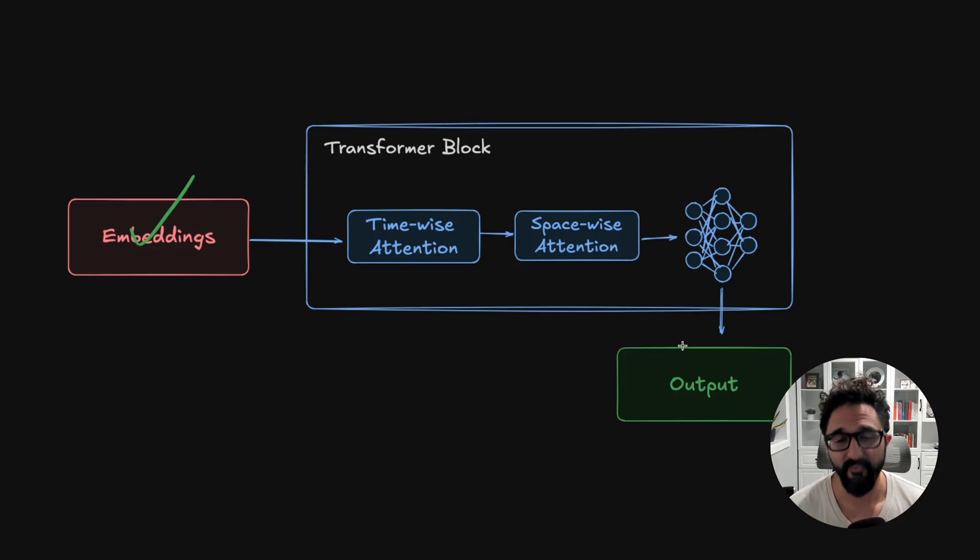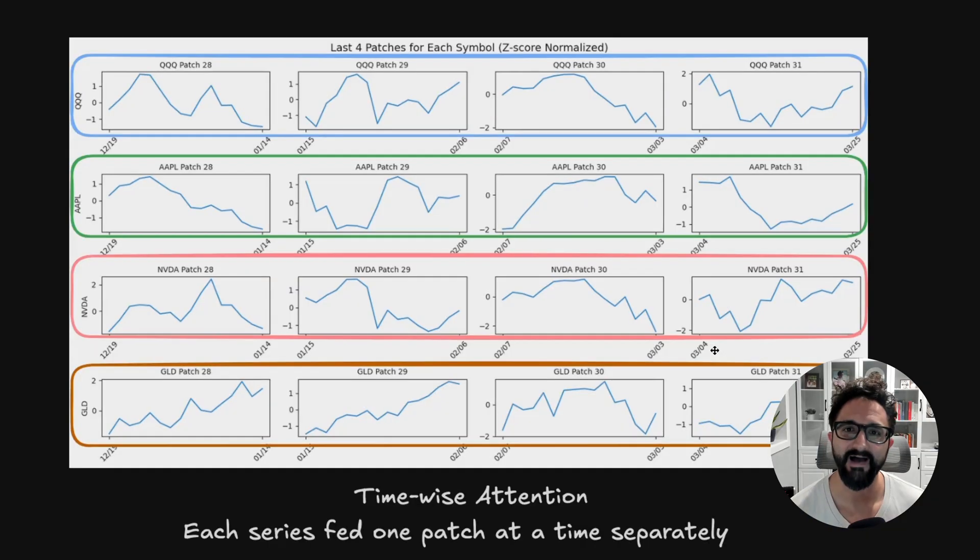Now we have a good overview of the process of attention, but let's dive into what timewise and spacewise attention mean, what the difference is here. In timewise attention, what we care about is the sequential relationship between the patches of a single symbol. We're not mixing data across channels. So in our example of four symbols here, we would take each patch, and each patch would be looking at its attention score to other patches in a series. So the Q's would only look at patches in the Q's. Apple would only look at patches in Apple. This is very similar to attention as we know in large language models. It's sequential, looking at each token in a series. Here we're looking at each patch, each patch embedding of a time series together, not looking at any other domain or data outside of a single time series.